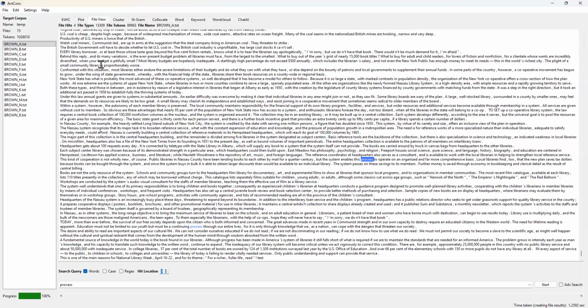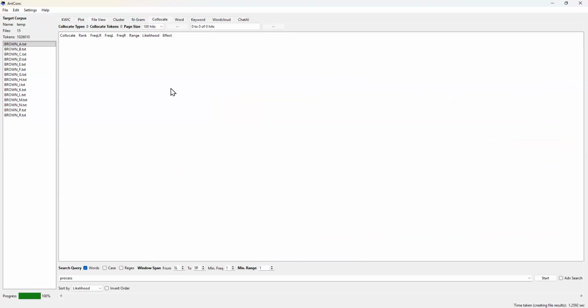All right, so that's a quick file hit, types and tokens in that particular one. Our next stop is the collocate. And I'm bouncing around here a little bit, but that's okay. So what is collocate? It is words that appear frequently within a certain distance of the search term. So that's a fancy way of saying words that co-occur together.